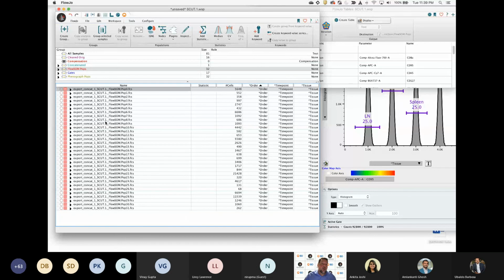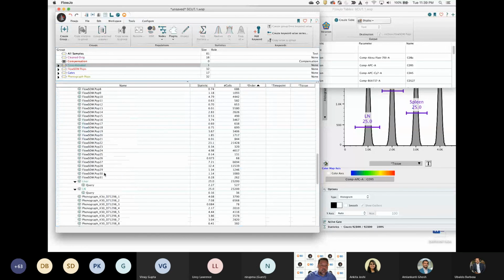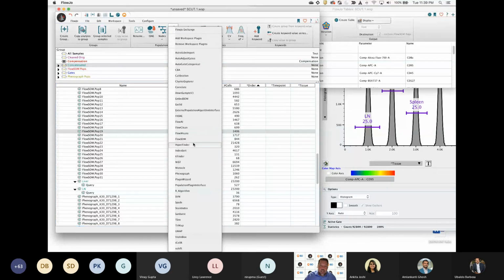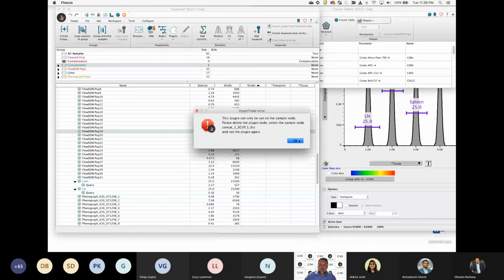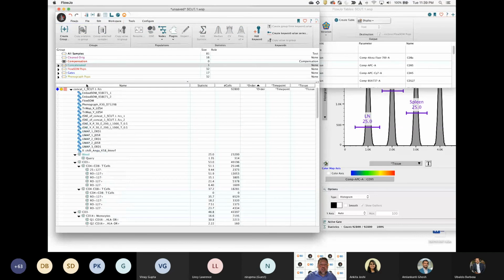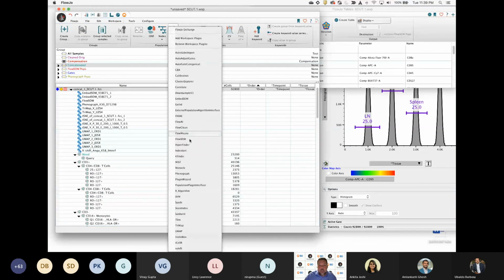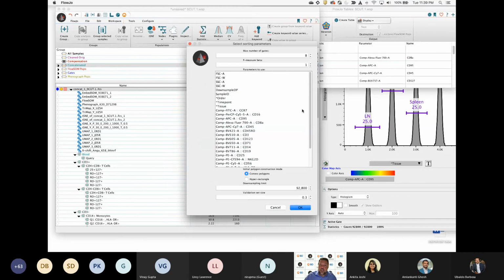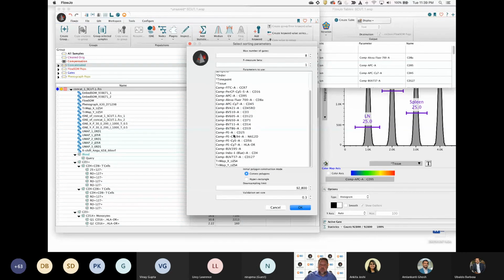Now, ultimately, I may want to sort that population, and so I want to focus on that cluster. I would just go to the concatenated file, find the cluster population of interest, go back to my plugins menu, and run Hyperfinder on that, right? Oh, I'd have to do it on the root, sorry. So root, Hyperfinder, and then you pick the actual cluster population within the UI of Hyperfinder of which one you want to do after selecting the parameters.